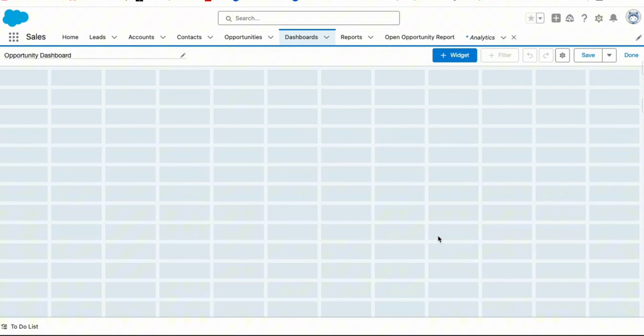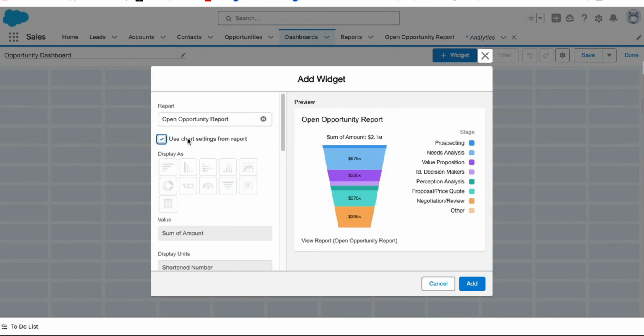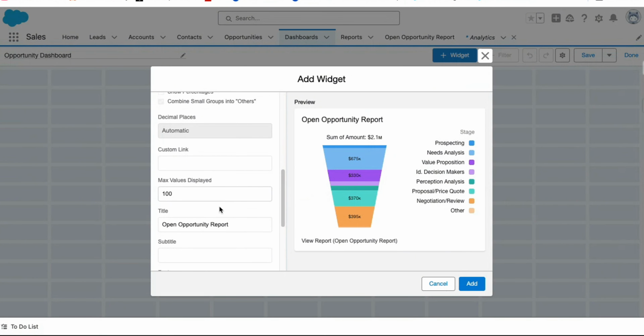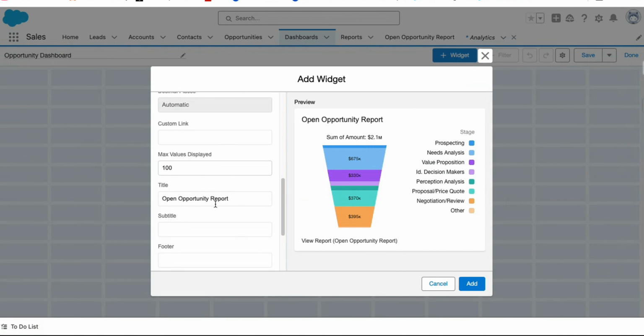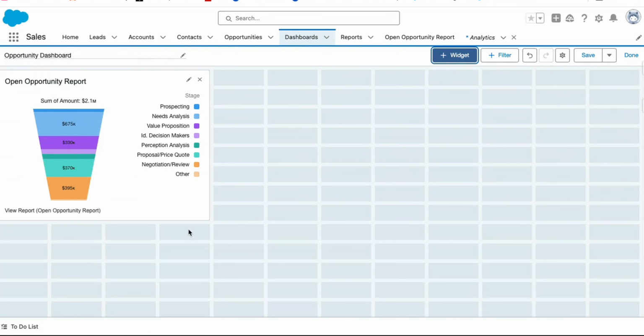Now, several things here that we want to go through. By default, again, it gives you a bar chart. I'm going to say, give me the chart settings from that report. And there you can see it there. And then I can scroll down here and I can update the title if I want. I've got some capabilities, but I'm just going to click add. Now, what it does is it sizes it up. It assumes you're going to have 3 columns in your dashboard. I've got the ability to click here and I can shrink it a little if I'd like. I can make it bigger. I can do whatever I want to do. All right. So let's just leave it like that.